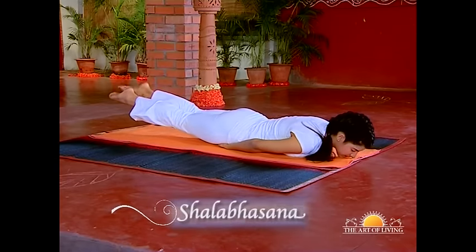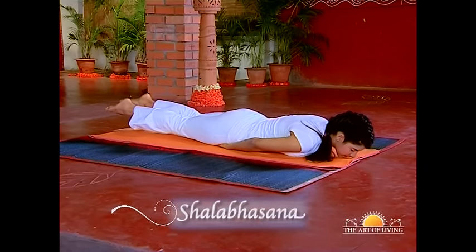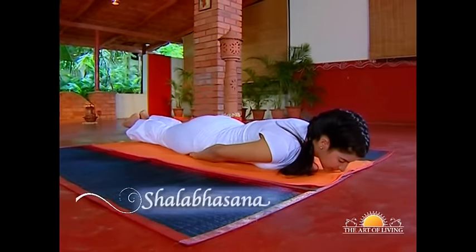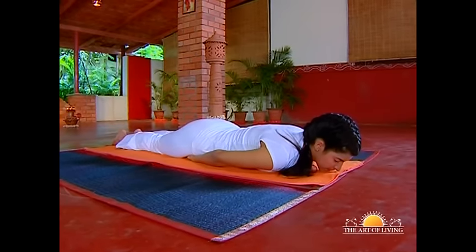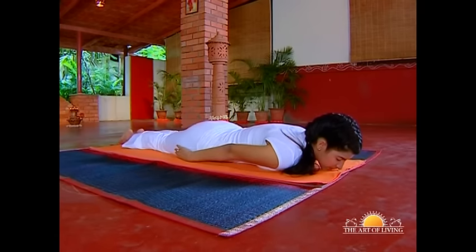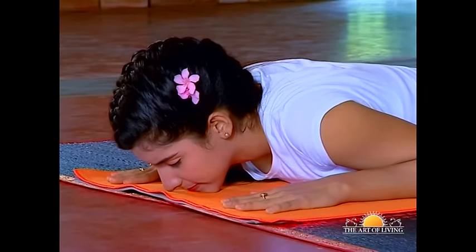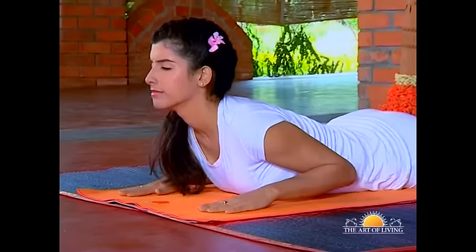Stretch. Shalabhasana. Keep breathing. Exhale, bring the legs down, release. Hands by the side of the shoulders. Elbows close to the body. As you breathe in, slowly lift the head up, lift the chest up, as much as you can.